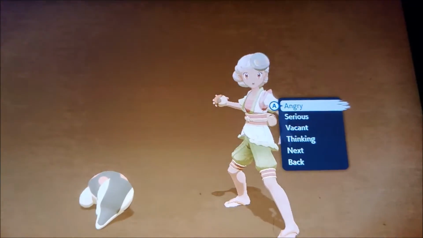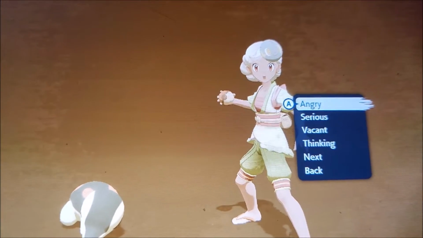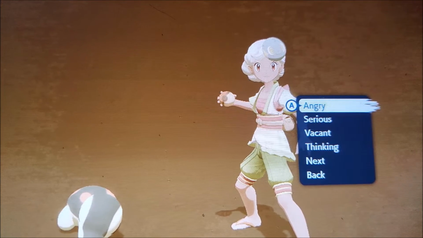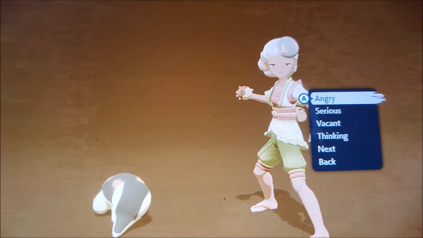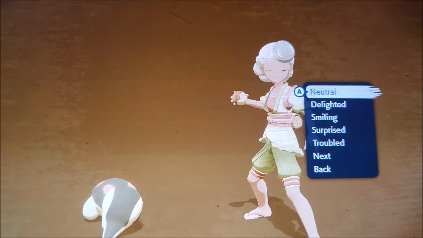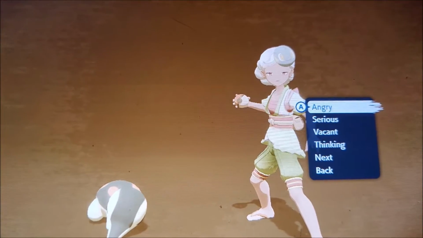Angry. What'd I say? His angry look is like, that is like surprised. Serious. How my eyes are wiggling. That face! Oh my god! Thinking. Next. I like this one. It's like, my Pokemon fainted all over again. Ugh. Red.